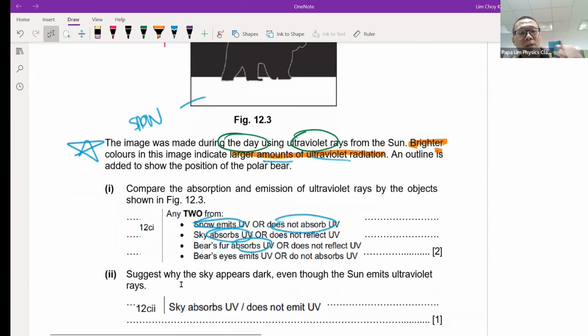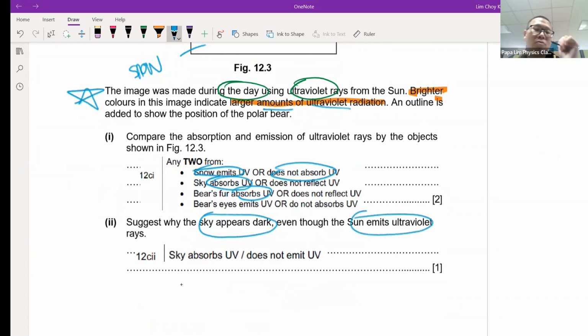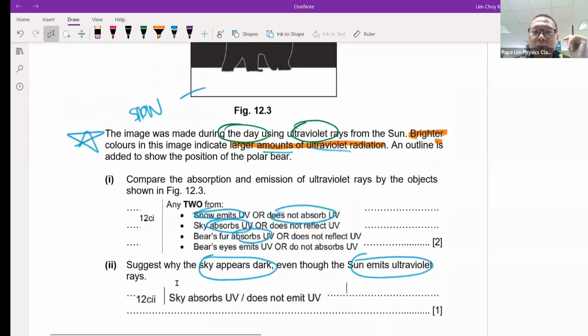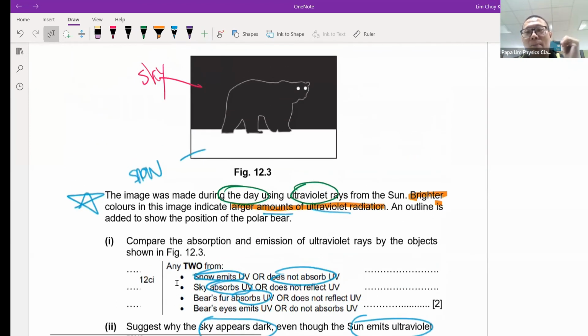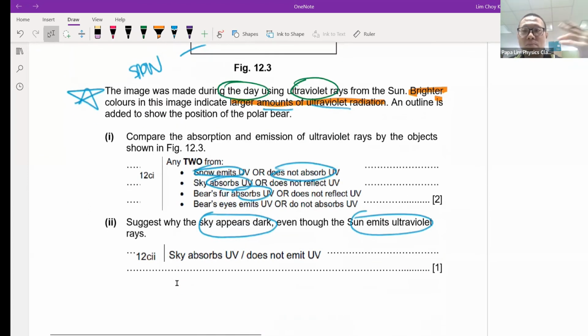Now, one of the interesting facts is that the sky is black, even though the sun actually emits ultraviolet. The ultraviolet comes from the sun and hits the sky, but yet you find that the sky is not lit up. The sky is not full of ultraviolet, because based on the question, the sky is black. What happened is that because it's black, it means that the ultraviolet is being absorbed by the sky.